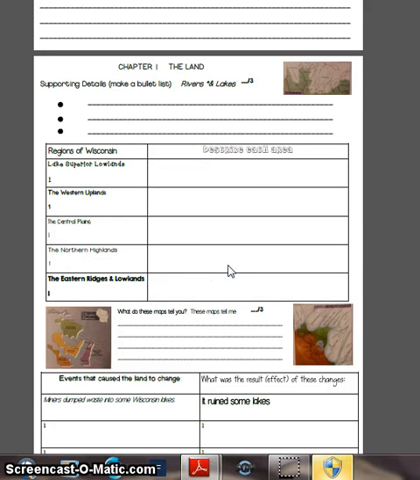And in this area, I expect you just to list. You can write a sentence if you want, you don't have to. Just write some notes so you can tell that really the big idea here is that the land changed from what we see today. And that big change was caused by glaciers in a lot of parts of Wisconsin, not where we live, but just so you have that idea.